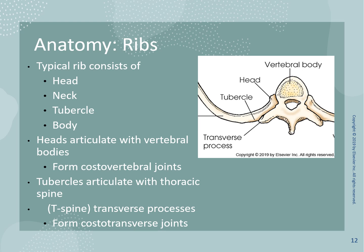So there's the head, then there's a tapering and it's a neck, and then posterior to the neck and the head is the tubercle of the rib, and that's got another facet. The facet on the tubercle of the rib articulates with the transverse process of the T-spine vertebrae. Okay, so that one's called rib plus transverse process articulation, so it's a costotransverse articulation or joint. Remember, joint and articulation are synonyms.